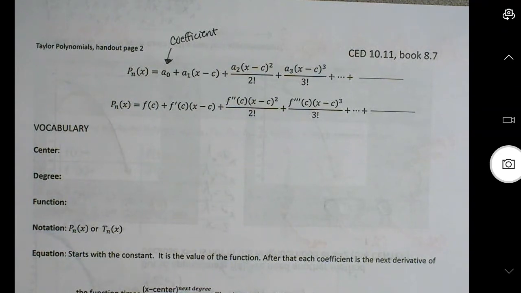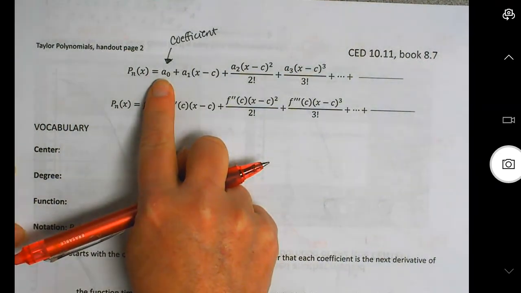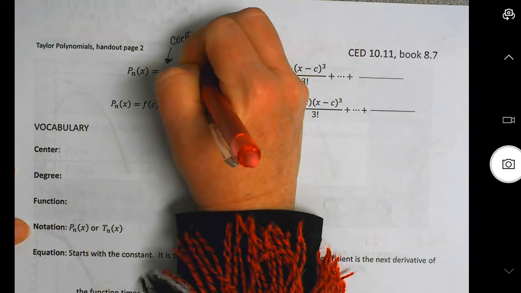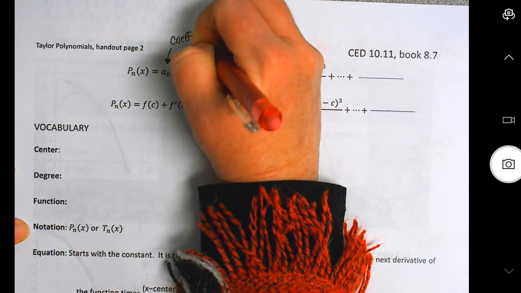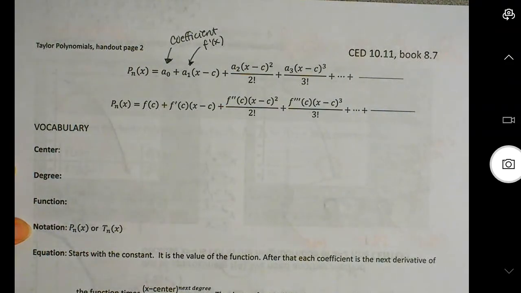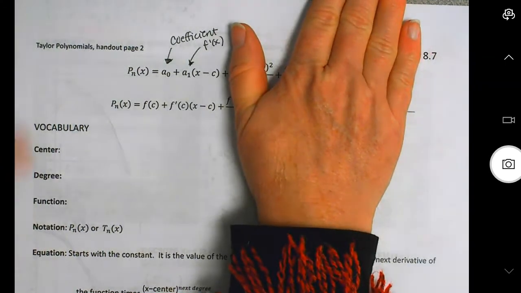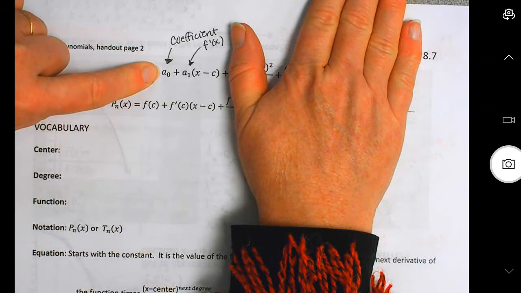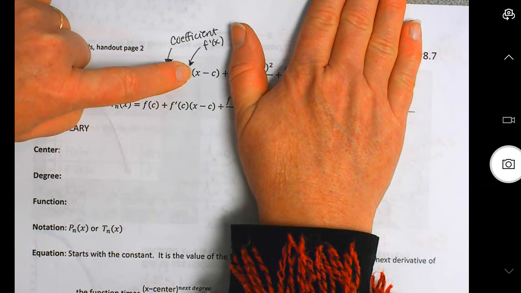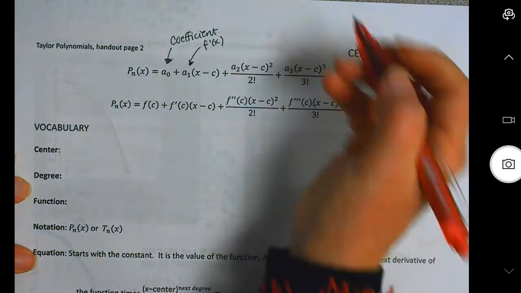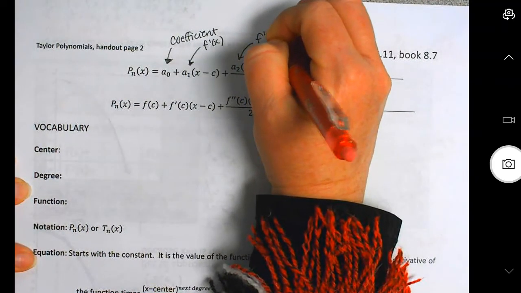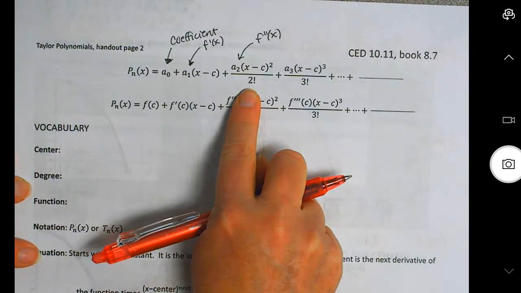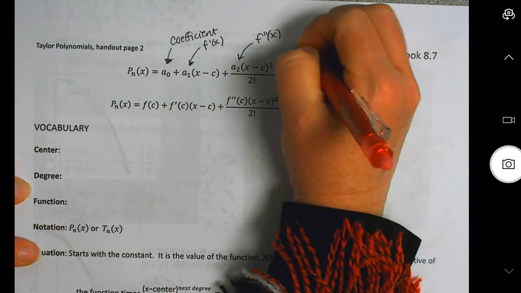So all the polynomials are going to have x to the first degree, second degree, third degree, but the coefficients in the front come from the derivatives. So this coefficient is from f prime of x, because it goes with the linear approximation. Do you see the linear approximation now? Right? So this is like the y value. This is slope times x minus c. Do you see what I'm saying? So this must be from the second derivative, and that's why we have 2 factorial from what we just did a minute ago. This is going to be from f triple prime of x.